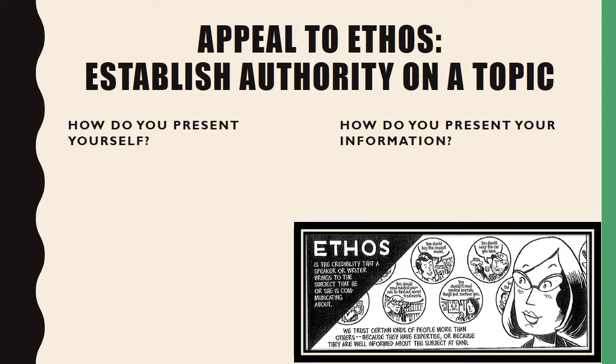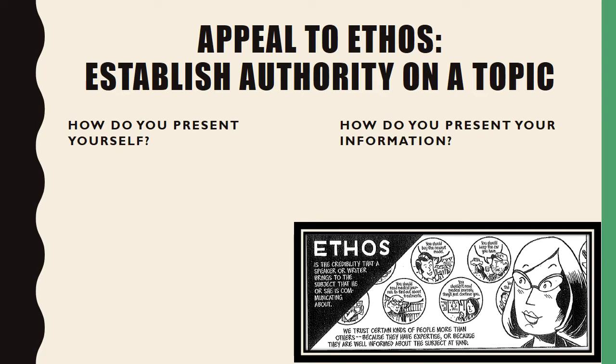So we're going to start with ethos. Ethos is an authority on the topic, and I've included a little cartoon down at the bottom for you that just gives you a little bit more of an idea. So if you'd like to pause the video and look at the cartoon, it may help you. But what I'm going to talk about is when you're establishing yourself as an authority on the topic, which you may want to do in your video while you're talking to your stakeholders, how should you present yourself?